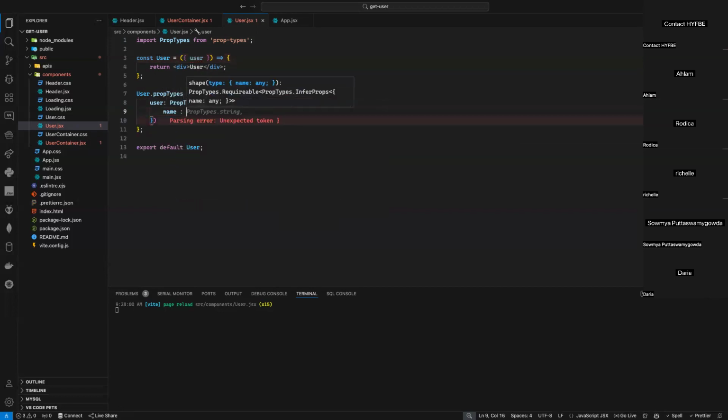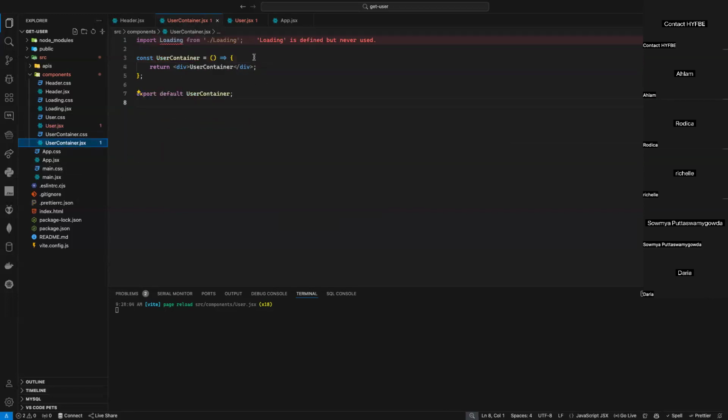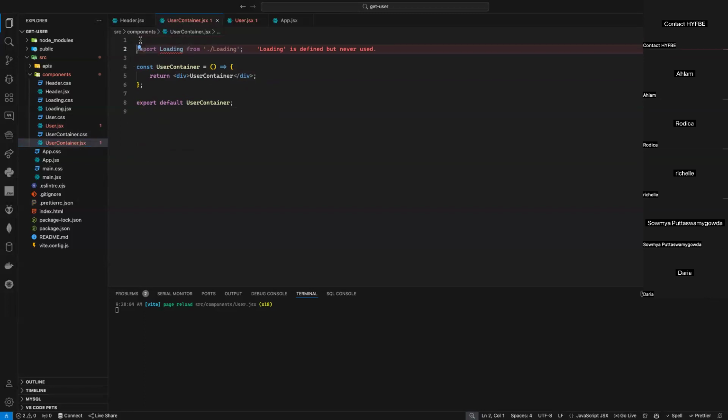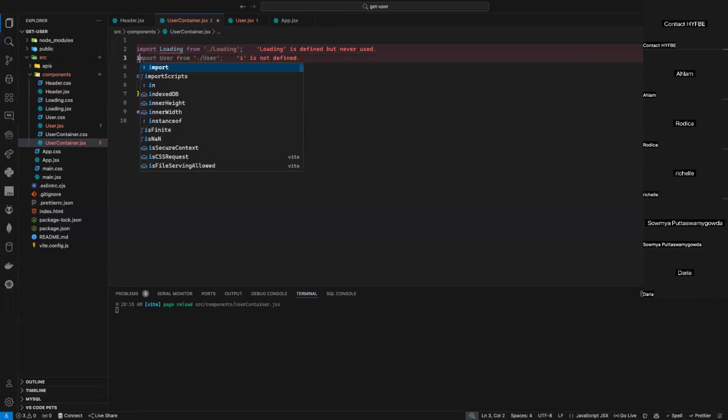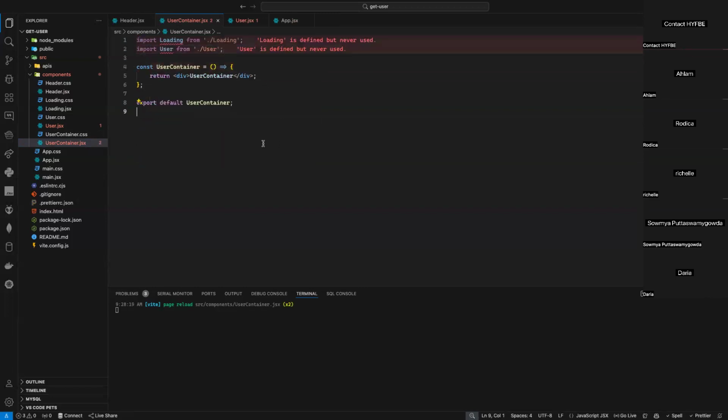I need to define all the properties, but for now, I just need name. Is it required? Yes, it's required. So that's my component, and I need to use it here also inside user container. So let's import it here. Import User from ./user, and that's nice.